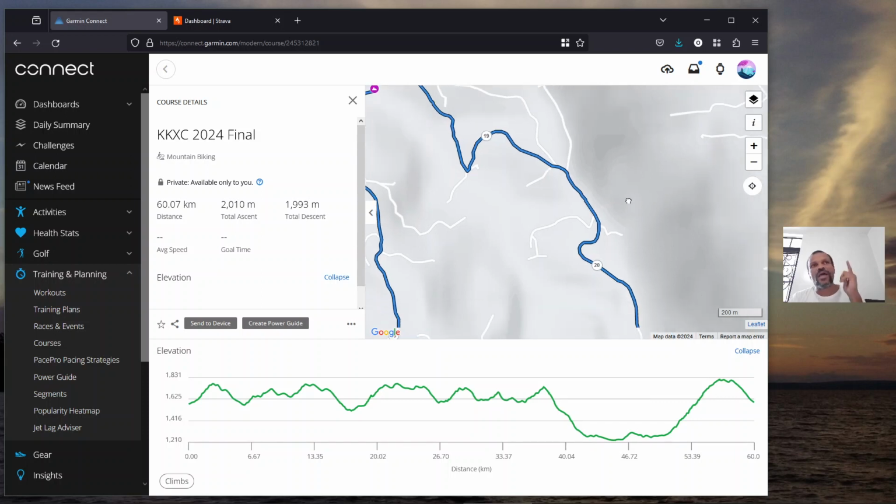What do I want to say? I would say the real race starts around kilometer 20 when you hit the top of the ridge. Until here, if you had gone into the red, then it's going to be hard to recover. So try until 20, just try to maintain. Don't go into the red. That's it until 20. So that will be my advice.